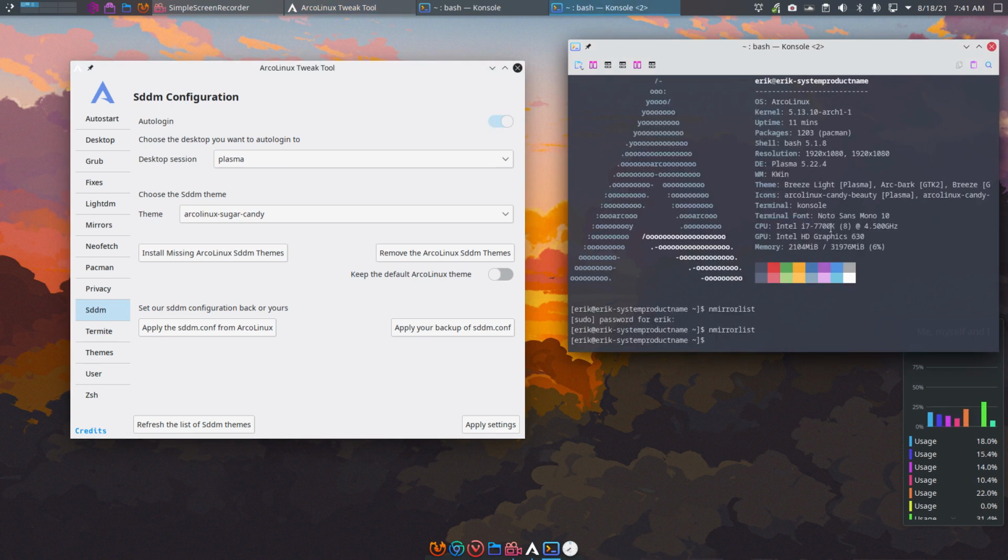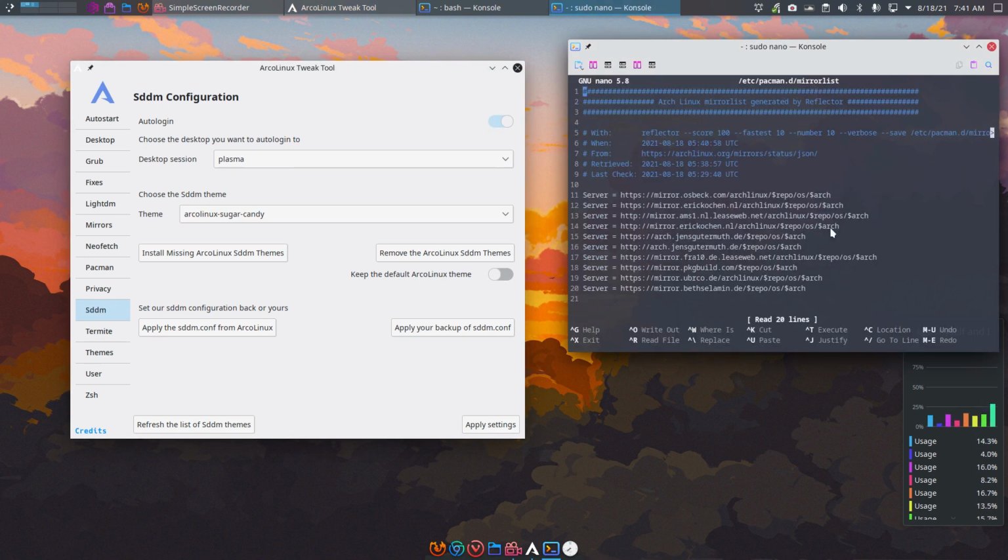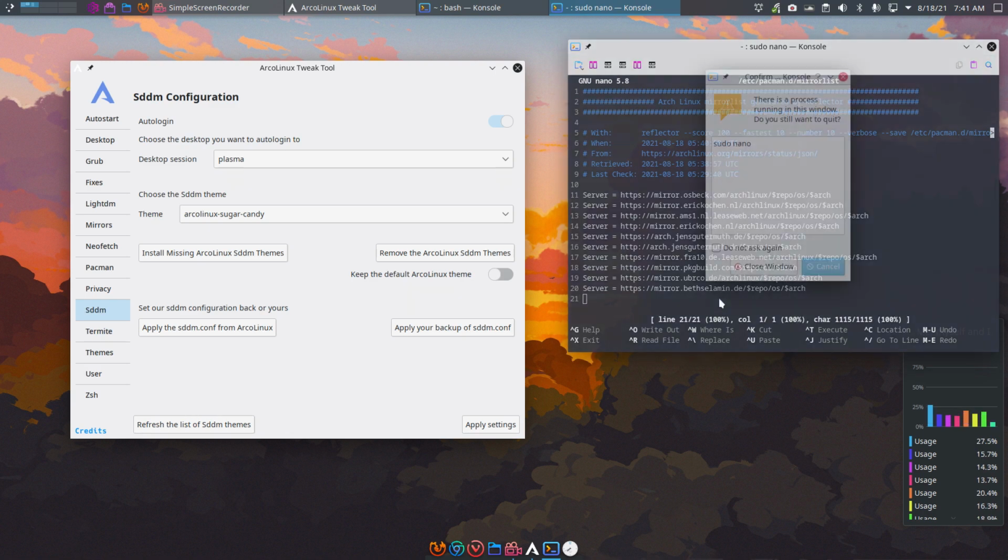So let's first have a look at the mirror list. It does take a while, but that really doesn't matter. The only thing that matters is, do I get the fastest server? And that's Osbeck again, as I was thinking would happen, right? Score 100, fastest 10, number 10. With these 10, we'll be good, right? Because this one always contains everything. And for the one package that's not yet synced there, we'll go there and there and there, etc. Okay, so that's the mirror list. We can close that one.